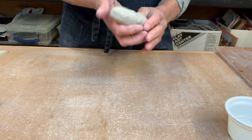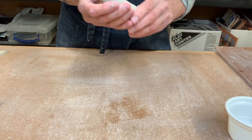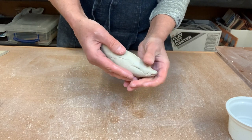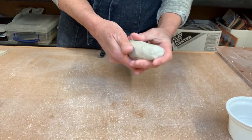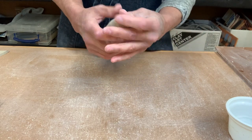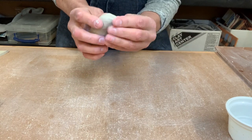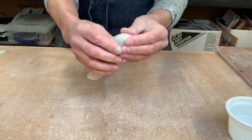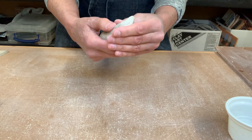We want about this much clay — you can compare that to the size of your hand. We're going to start to squeeze and roll it a little bit into the body shape. Their bodies are actually kind of long and the tail comes down to a point, so you can pinch down into a point. They're a little bit thicker through the middle, and then we'll start to pinch out the top into a head — make the head a little bit thinner and taper off into a bit of a beak. We'll refine the beak later, so don't worry about getting any details perfect.